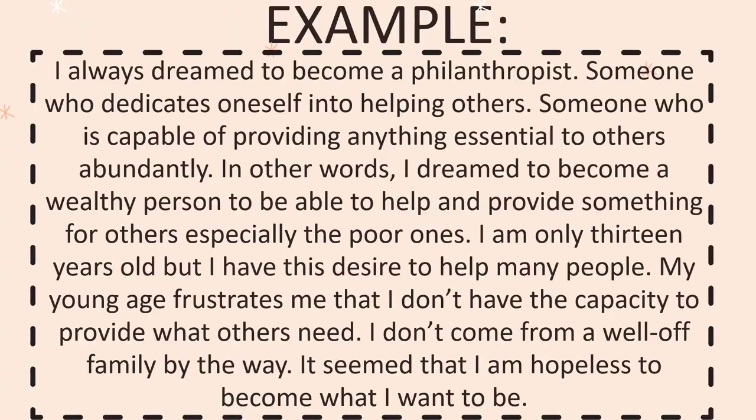Next example. I always dream to become a philanthropist, someone who dedicates oneself into helping others, someone who is capable of providing anything essential to others abundantly. In other words, I dream to become a wealthy person to be able to help and provide something for others, especially the poor ones. I am only 13 years old, but I have this desire to help many people. My young age frustrates me that I don't have the capacity to provide what others need. I don't come from a well-off family, by the way. It seemed that I am hopeless to become what I want to be.